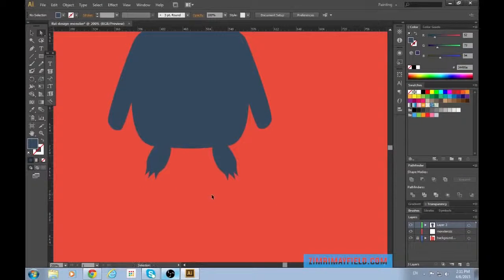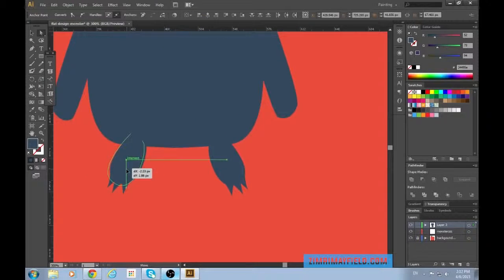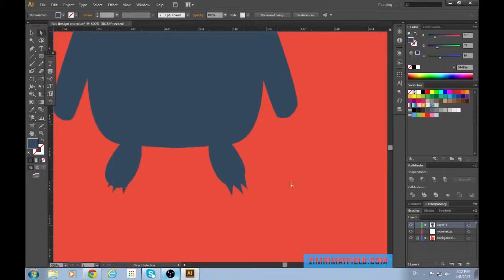Perfect. Okay, look at that. Now we got our cute little monster here. Like that. You know what? Actually, I kind of like it if these are a little bit shorter.